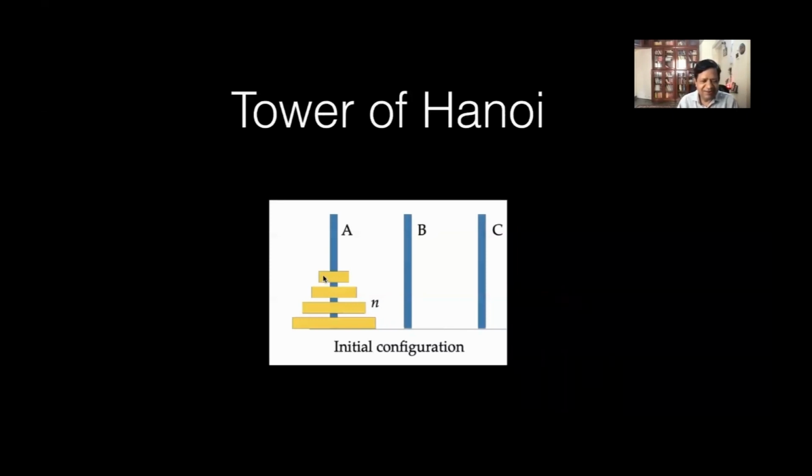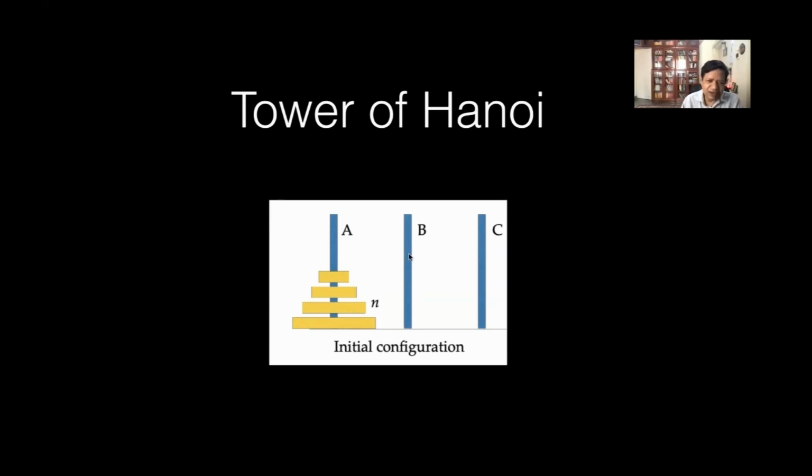Now here the puzzle is that we have n pegs, n discs. Sorry, n discs. There is a hole in the middle of each disc, and n discs are put on peg A. Okay, this peg A, it is all inserted like that. Of course, they are all different sizes. The idea is to transfer all the discs from peg A to peg C with the help of B.